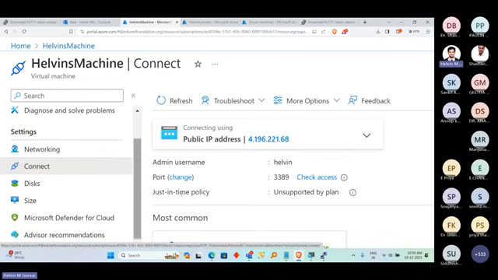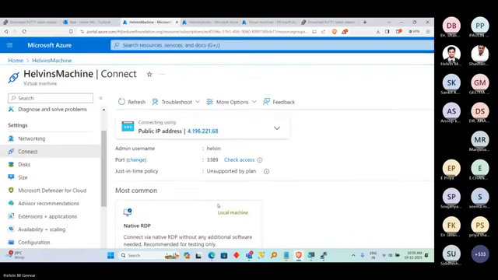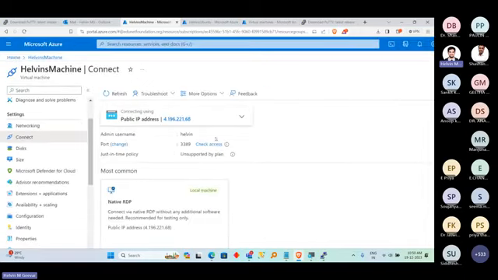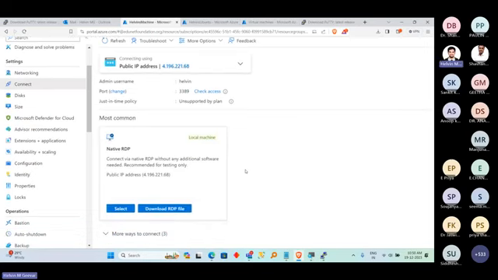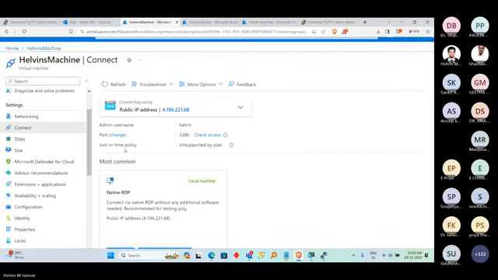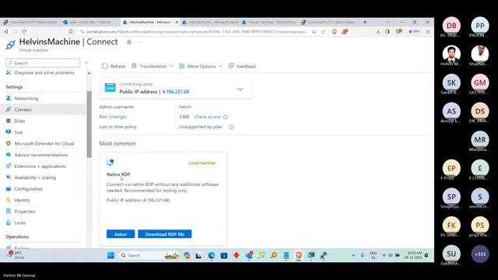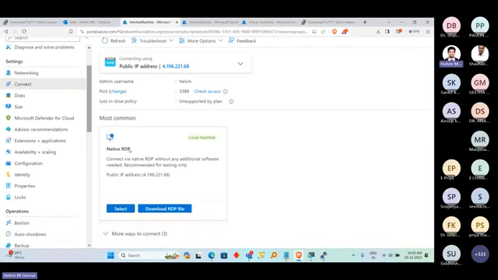So now you will come to this page. You'll see your public IP address and all the details. You can see the port is 3389. That means RDP is enabled. If you come down, you'll see native RDP here. Go to native RDP.